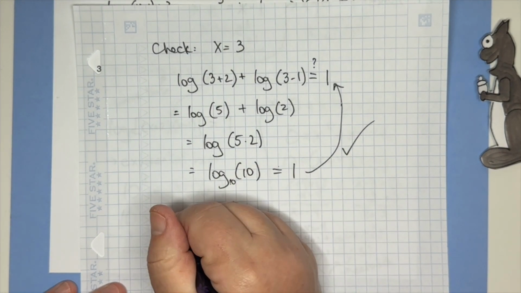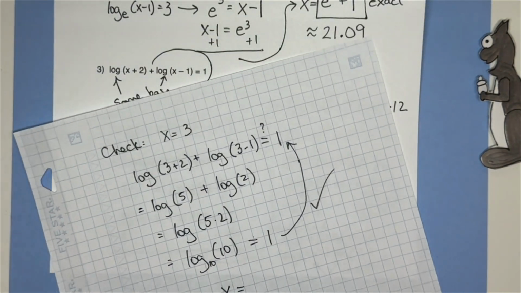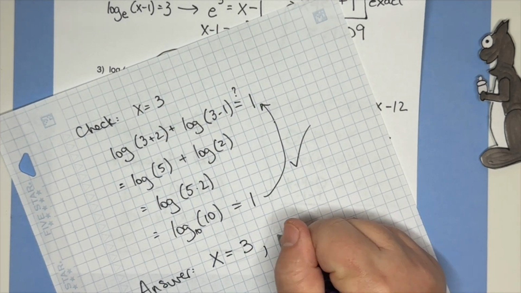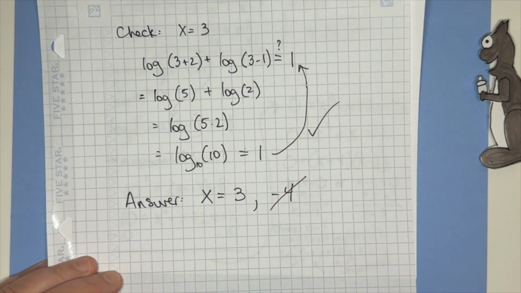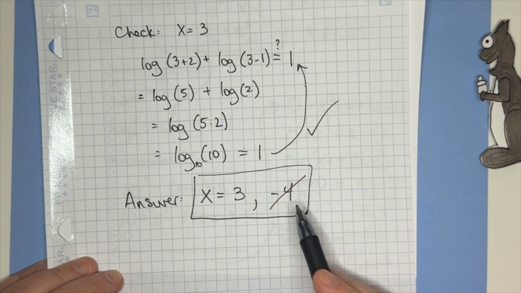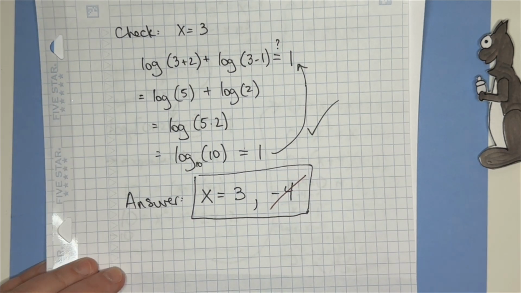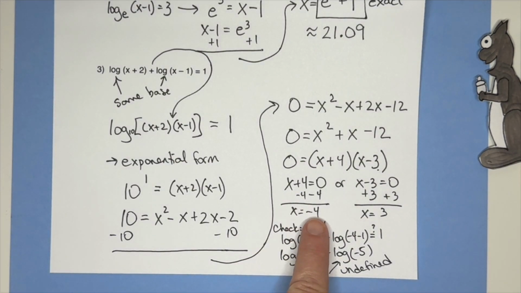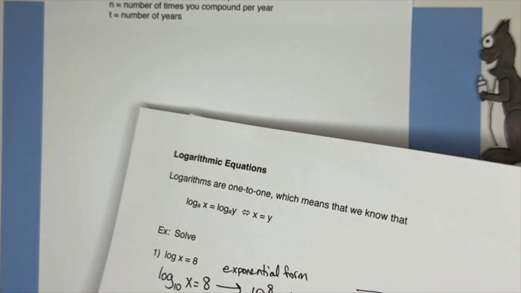So our answer, x equals 3 and negative 4. And then I'm going to cross out the negative 4. So people know that this is, do you remember the name for this? This is an extraneous solution. So I want to keep that on the paper so people know you can come up with this answer, but it won't work. Because again, if you plug in negative 4, I know I got very small here, but you can't take the logarithm of a negative number. It just doesn't work. So, woohoo, yay!